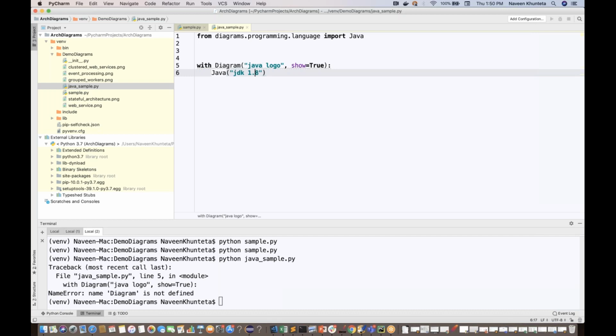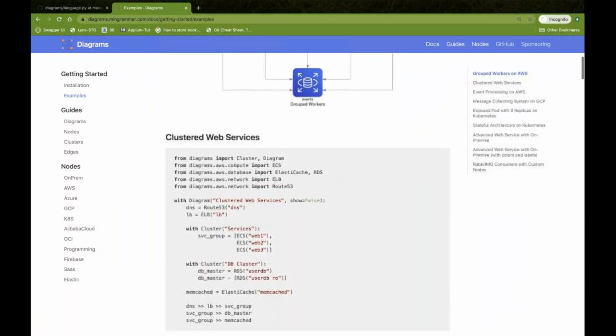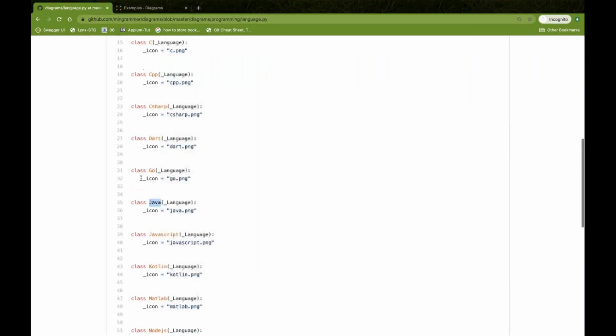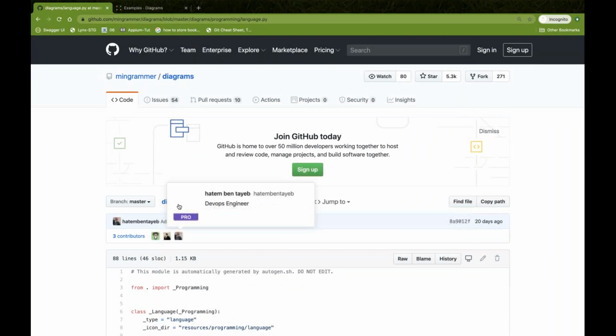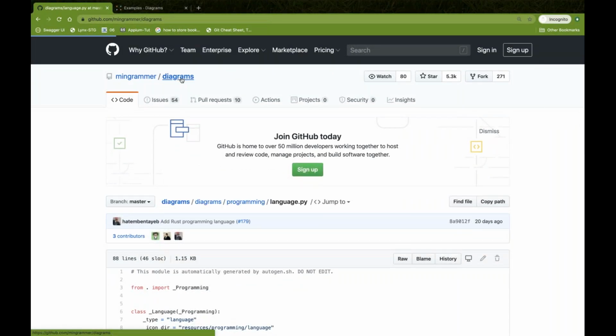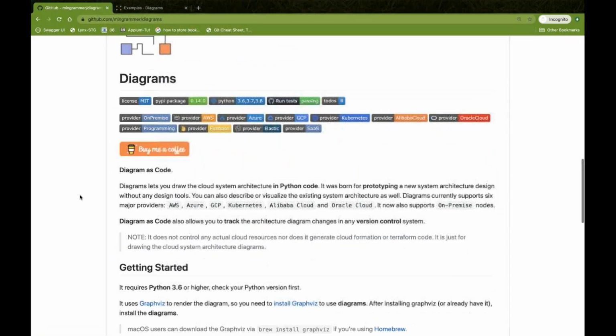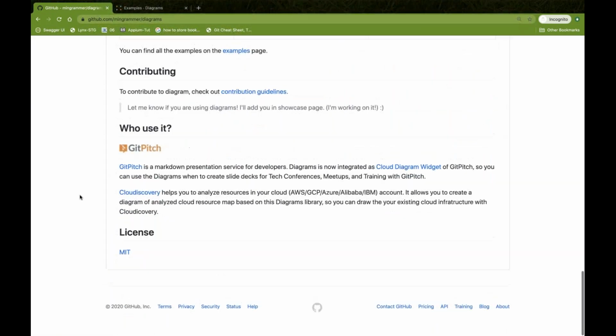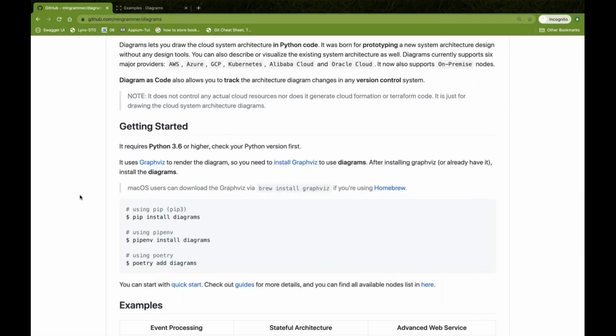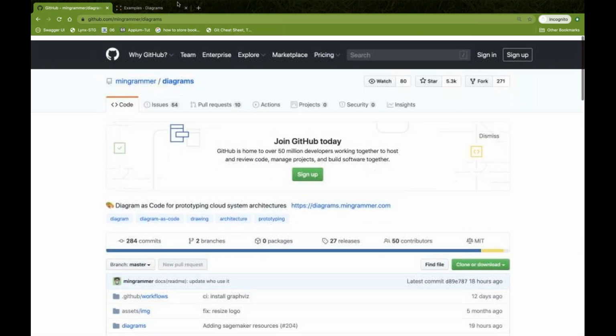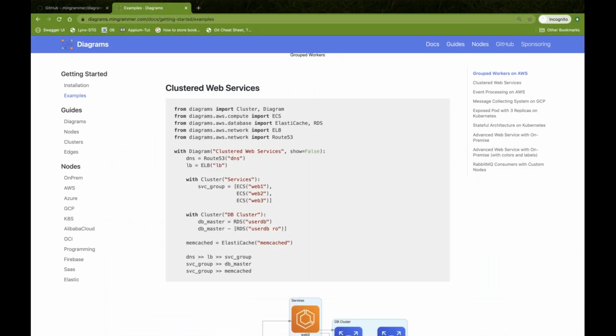This is with diagram show equal to false. Let's take another example. Let me go to their diagrams, because I didn't find any good example for Java.